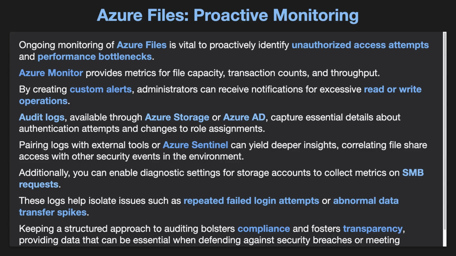Pairing logs with external tools or Azure Sentinel can yield deeper insights, correlating file share access with other security events in the environment. Additionally, you can enable diagnostic settings for storage accounts to collect metrics on SMB requests. These logs help isolate issues such as repeated failed login attempts or abnormal data transfer spikes. Keeping a structured approach to auditing bolsters compliance and fosters transparency, providing data that can be essential when defending against security breaches or meeting regulatory requirements.